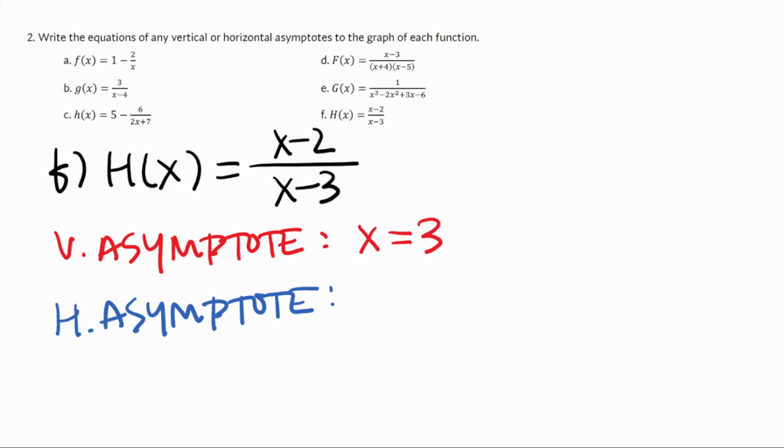And the horizontal asymptote, okay, I guess kind of because it's been the value that's been excluded from the range for the most part outside of that weird one, d. We're going to say y equals 1, kind of like f on number 1. X minus 2 over x minus 3, that can't equal 1 because x minus 2 and x minus 3 are distinctly different numbers, right? If you take a fixed x and you subtract 2 and you subtract 3, you're going to get two numbers that are off by 1. Okay, and you divide them, you can get all sorts of different stuff. But overall, that can't equal 1, and so that's why I'm going to say y equals 1 is a horizontal asymptote to that.